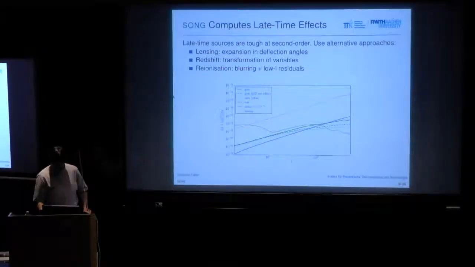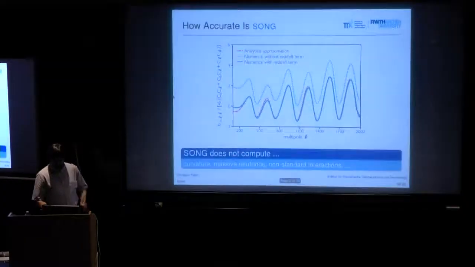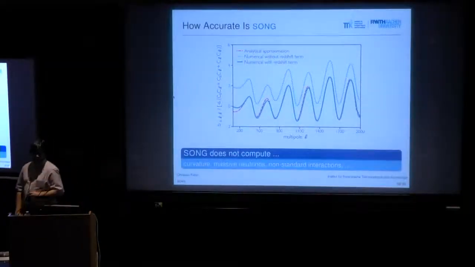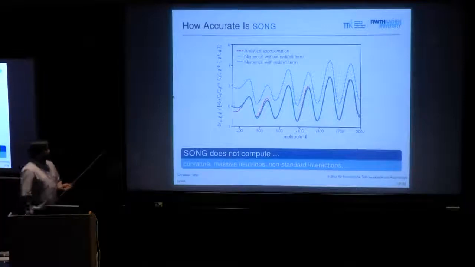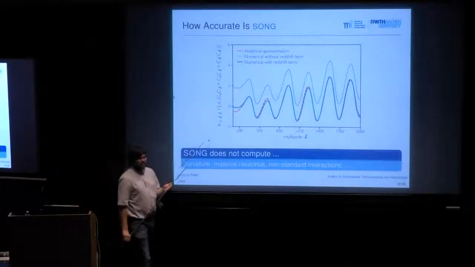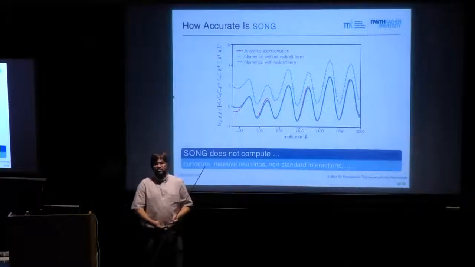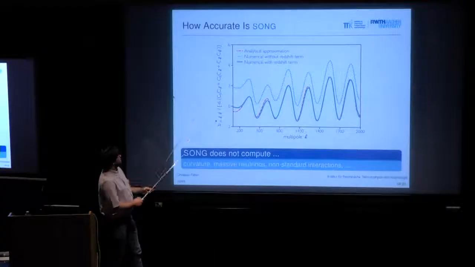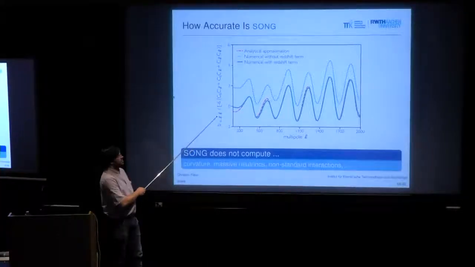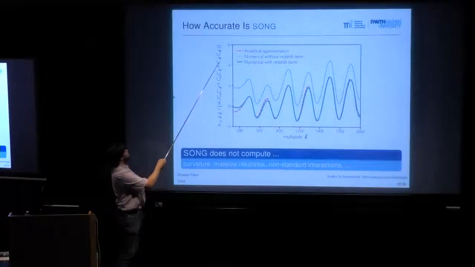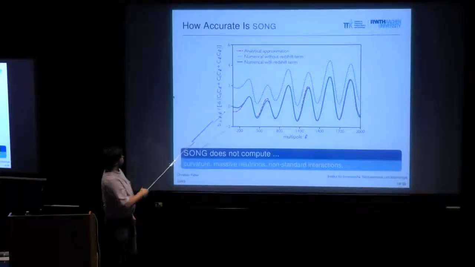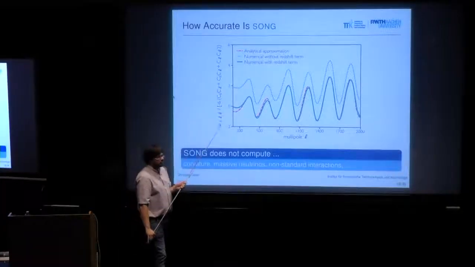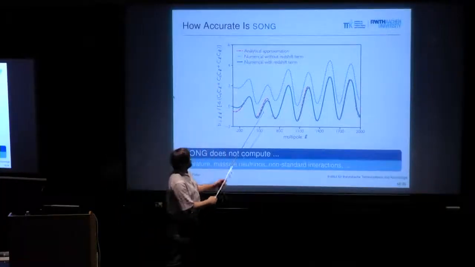Okay, so these are the late time effects. Then I just want to give you an impression of the accuracy that we get with SONG. And of course, this is very different than when you run CLASS. In CLASS, your goal is to get per mil level accuracy or potentially better. And what is shown here is an intrinsic bispectrum where one of the multipoles is fixed at 6 and the two others are equal, normalized to some first order C_L power spectra. For this particular combination, there exists an analytical squeezed limit approximation, which is this red dashed curve.